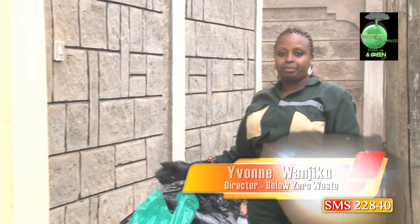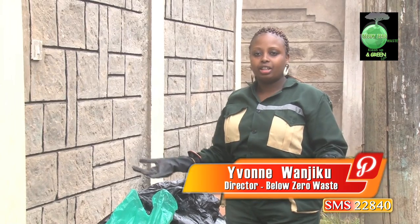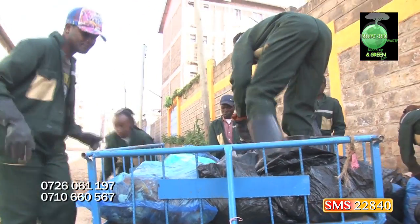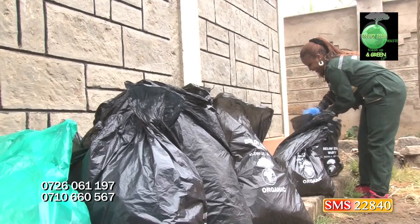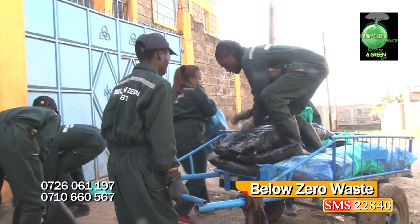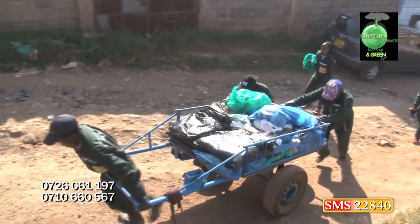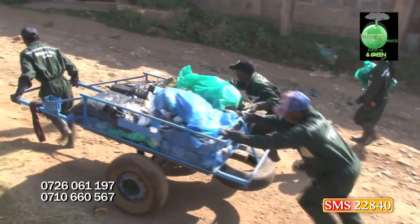I hated the dumping sites. People just dumped their trash anywhere, and most of it was our playground. So since I was younger, I felt like we needed a change. When I got the chance, we just started picking from there. We started as just a youth group. We contributed some small money for the paper bags and the uniforms.